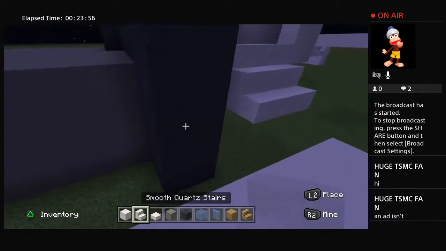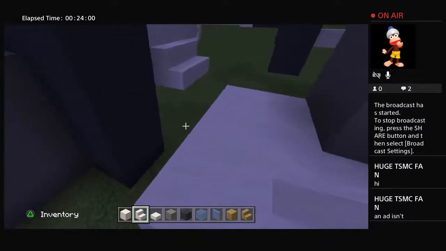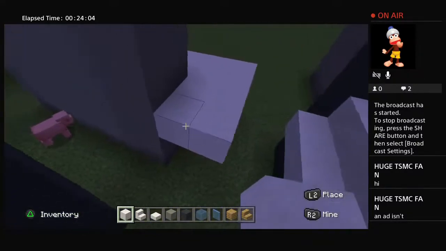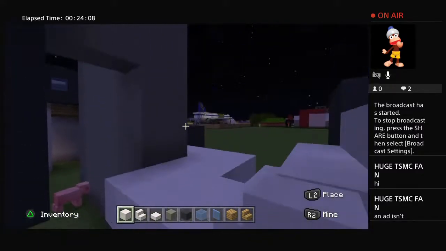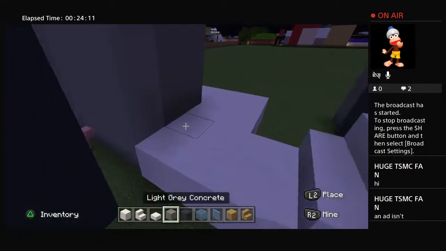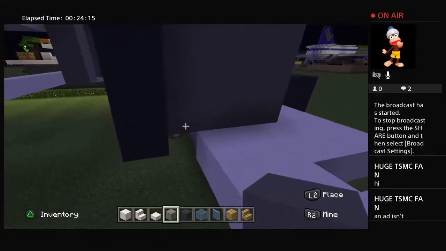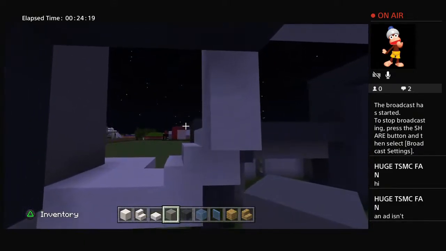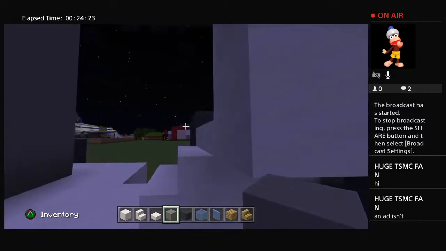And then we take the rows of smooth quartz that we used for the walkway, we just extend them back a little bit and just join them together in the corner. The row of light grey concrete here wants to extend inwards and join to the just straight up grey concrete. And then we want to take the end of this grey concrete row and extend it down, and then another row, because we wouldn't be able to see it otherwise, so we'll extend the grey concrete down a little bit.